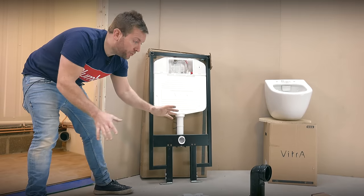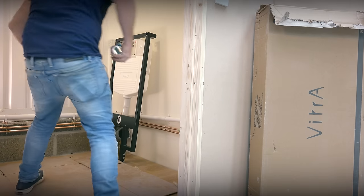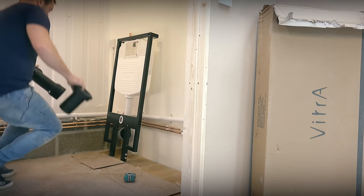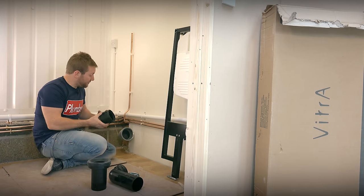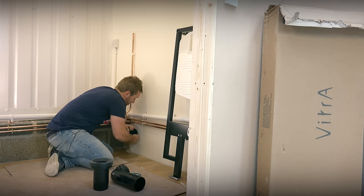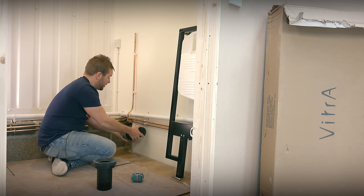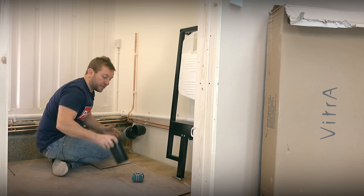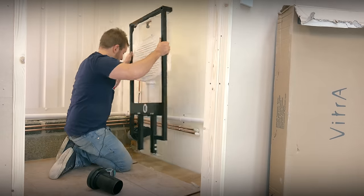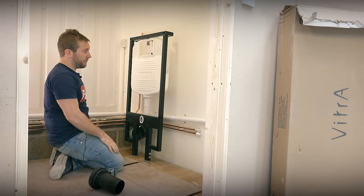Now we know what we've got in our box, let's go into the room and pop this up against the wall. What we do is ascertain exactly where we want our waste to be. To connect to the special waste pipe, we pop this in — it goes straight onto the standard grey pipe. We can then adjust the height by twisting up to where we want it, and also adjust how far out this piece sticks out — roughly about 18 centimetres off the wall. The next thing I want to do is figure out exactly how high I want my toilet off the floor.